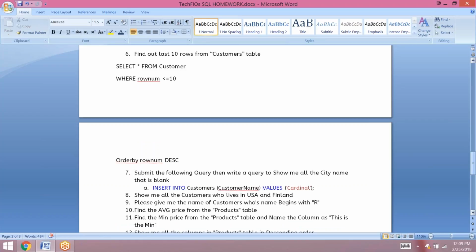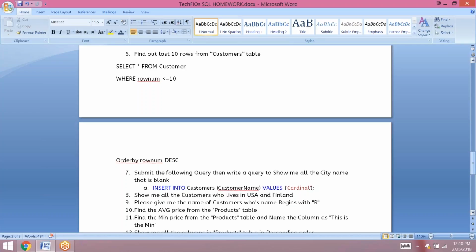If we said select customer last 10 rows, order by descending, it will pull from the last. Is there a last command? No, I am not saying last command. It will take from the bottom. If we give the descending command, it will pick the data from the bottom. Yeah, but it doesn't know if it's top 10 or bottom 10 or 20.